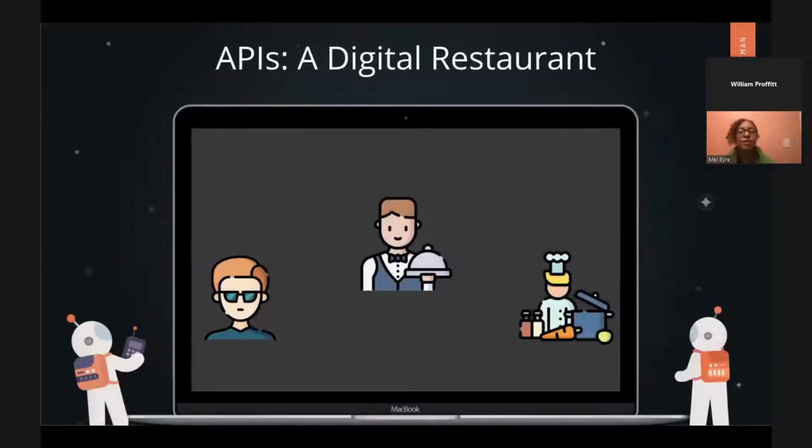So one way that we can look at APIs is as a restaurant. If I am at my favorite restaurant and I'm going to make an order, I can't just go directly to the kitchen and tell the chef what I want. I have to talk to the server or the waiter, and they give that order to the chef. And as a result, they come back with either what I ordered, or they tell me, we don't have that today. Can you please order something else?